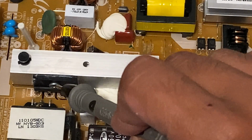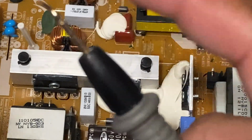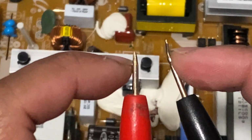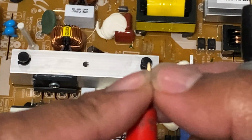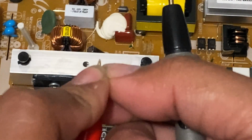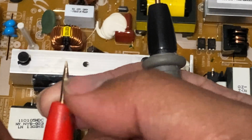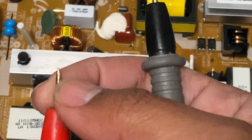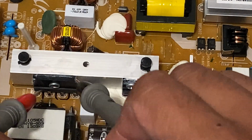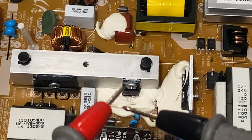Bridge diodes always come with AC pins in the middle. If you want to make it safer, you have to cover it with insulation up to this point here, so that only up to this side is the only thing that you can see. You should cover it with insulator from here up to here, if you want it safer, because sometimes if you measure the leads here, you might short it. So it's safer if you do cover it with insulator.